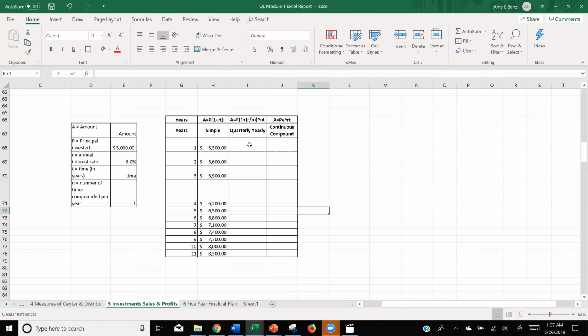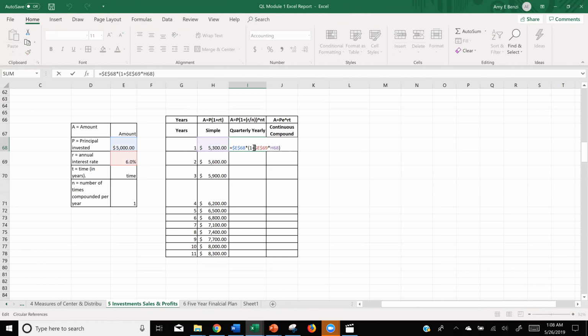Was supposed to say yearly. So now here I am going to again put my equal sign. I was just thinking I could actually copy this and paste it in here and just change a couple things, because I already have my interest times 1 plus, and then I have to change this right here.